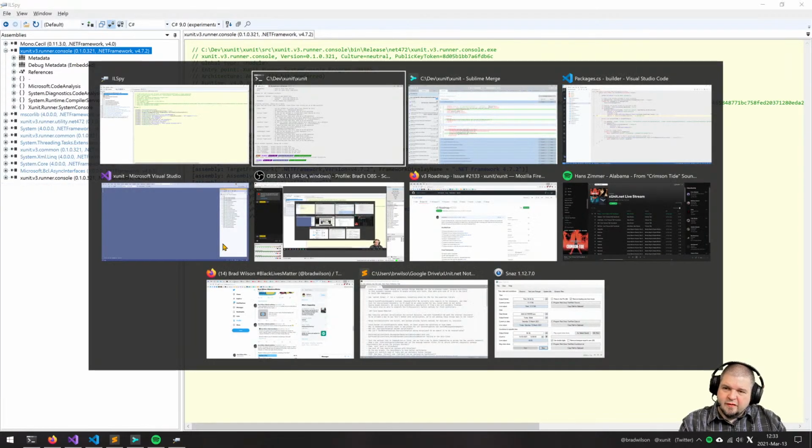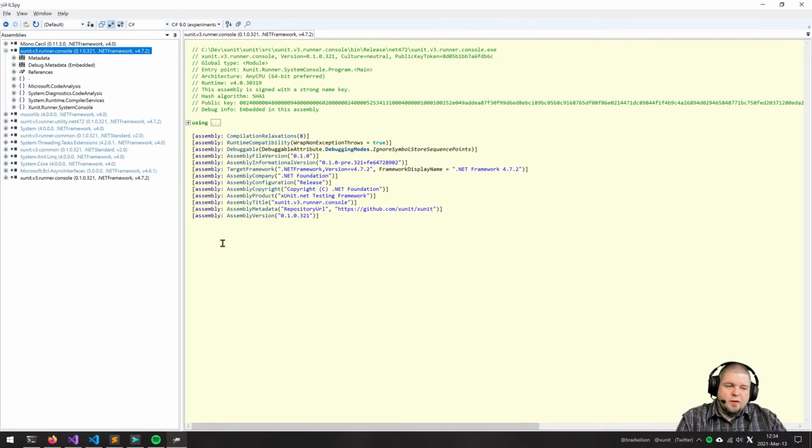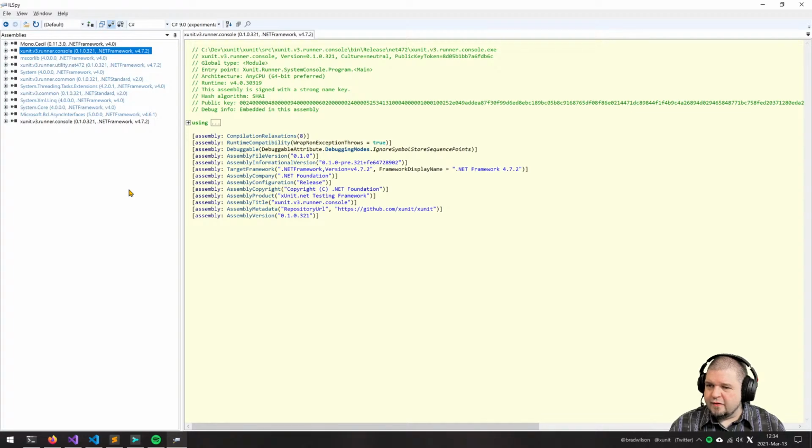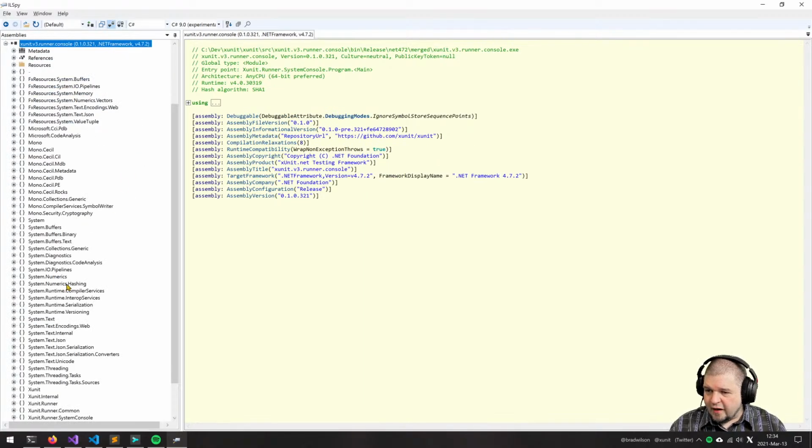Or a single executable and a single DLL. And I don't want to bring along dependencies that could conflict with dependencies of the things that you're testing. Because remember, XUnit v1 and v2, you can run those tests in process. And so if I have a copy of Mono Cecil loaded publicly, and you write tests that use Mono Cecil, but we've used different versions, we have a conflict. And resolving that conflict is actually very difficult, sometimes impossible. So the easiest way to resolve that is to just stash all that stuff in here.